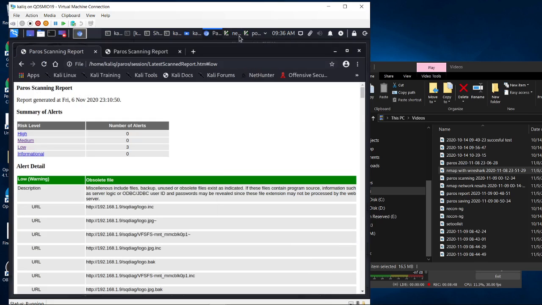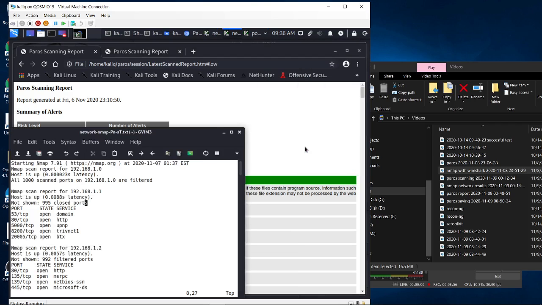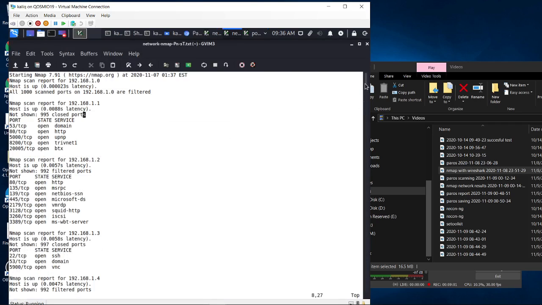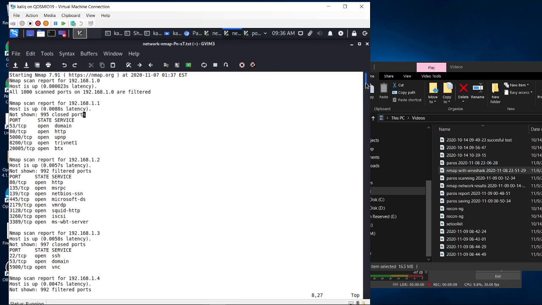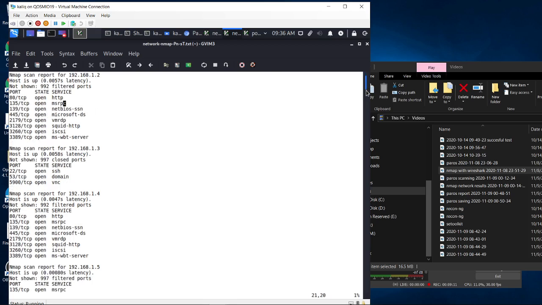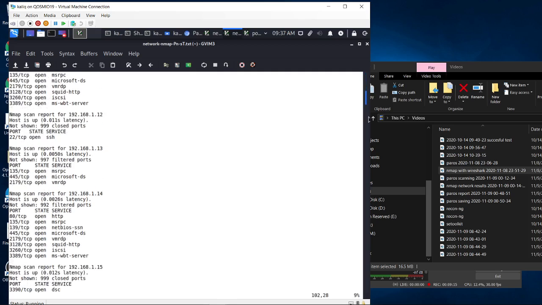Now, let's see if I can find it again. If we're looking for all the hosts, some hosts won't respond to just a basic ping command, so it's almost easier to run an initial scan. It takes longer, but using the ping sweep and TCP connect, especially if you're looking for, say, web servers. Running that, it looks like it'll run through every IP address and just try to connect.